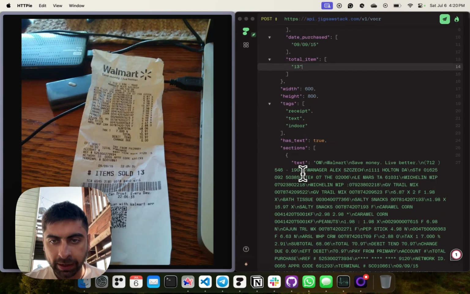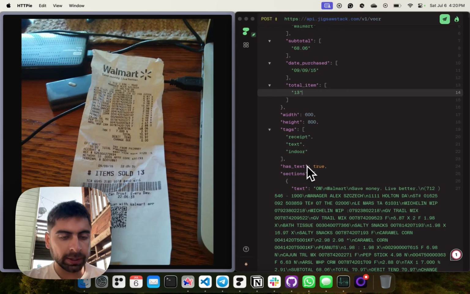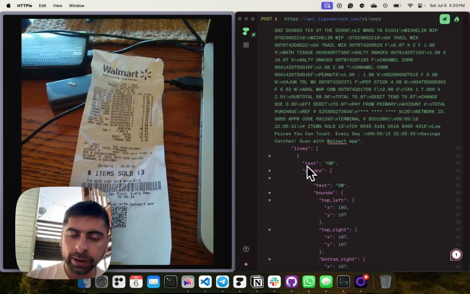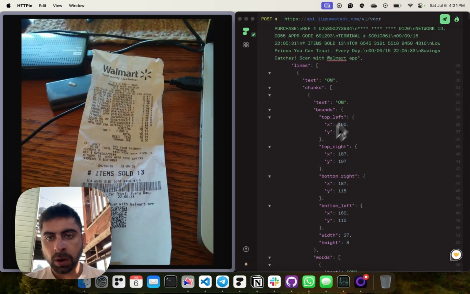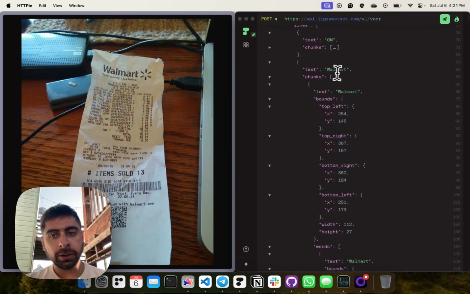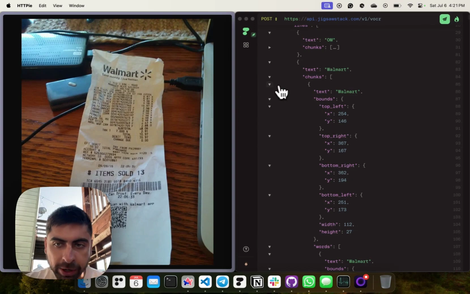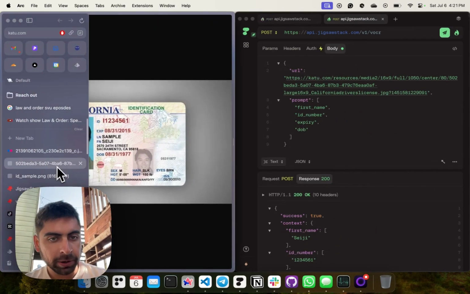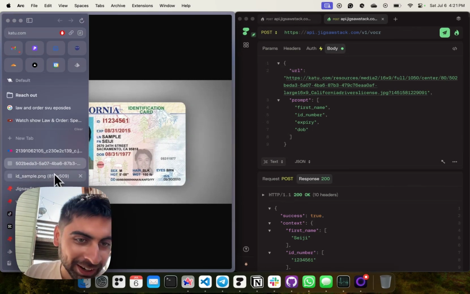What's interesting is that a lot of times using a lot of the VLLMs we have today, you get a lot of unstructured data. In this situation, you get structured data, but you also lose a lot of things that you typically would have in OCR, like bounding boxes, pixel data, where in this image is that piece of data. We took it one step further, and we still provide line-by-line structured OCR data. You can see Walmart structured out, the pixel data, specifically where in the image that text was extracted from. Let's do another example, something a bit more difficult and a bit more privacy friendly, right?